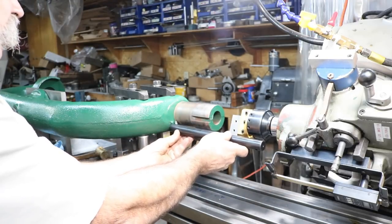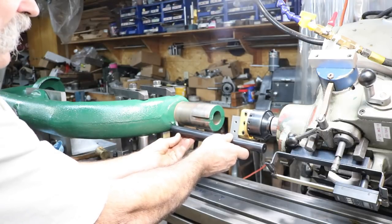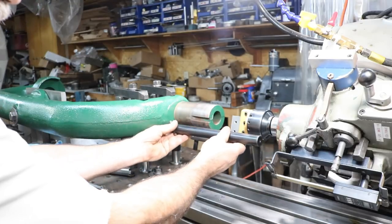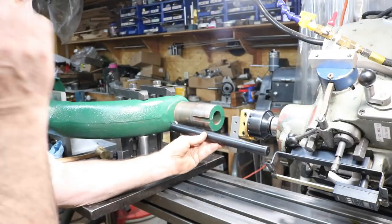It has enough, but I have to reach that quarter inch bit out quite a bit. So I'm worried about chatter with this one. That's why I'm not using it. It's too long to come all the way back to the end here. We'll see if I have to use this or not. If I really have to, I can always cut this off, but I don't really want to.